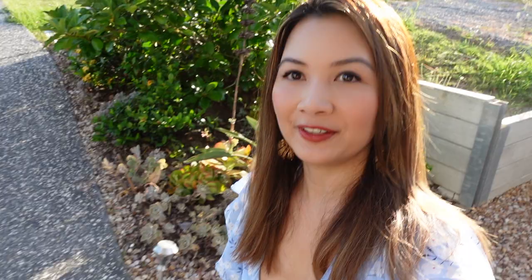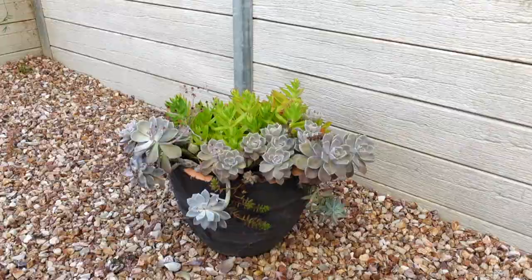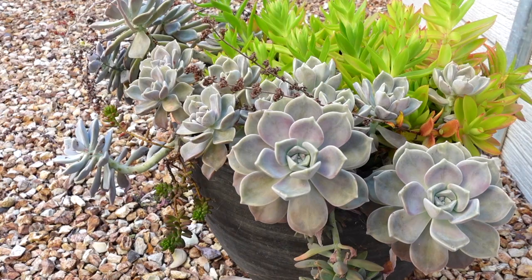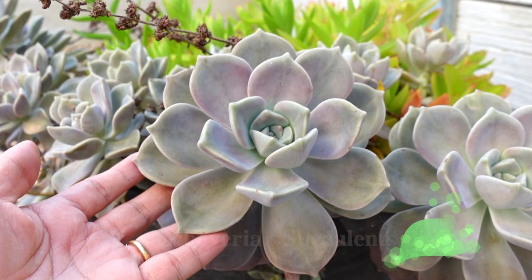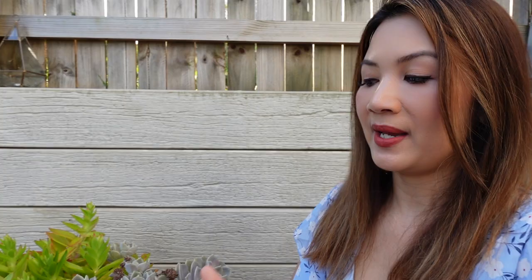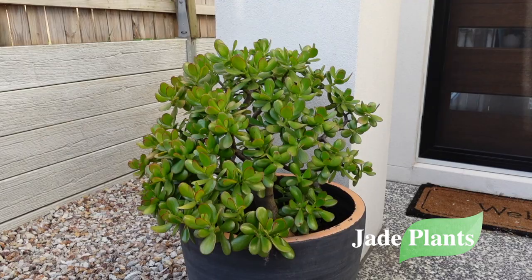Let me quickly show you our front yard. I put succulents in front of our house — here's another one, I'll show you the before photo and this is how it looks like now. I love these Echeveria succulents because they're very fast growing and can multiply in a few months. This was my first plant — I don't have a green thumb, so I started with succulents and I'm so happy they survived after about four years. For beginners I highly recommend succulents. And this is my jade plant — they say it gives good luck for money, so why not? More money, more honey!